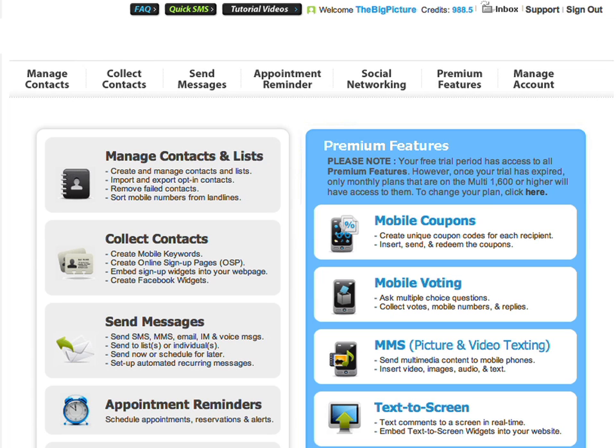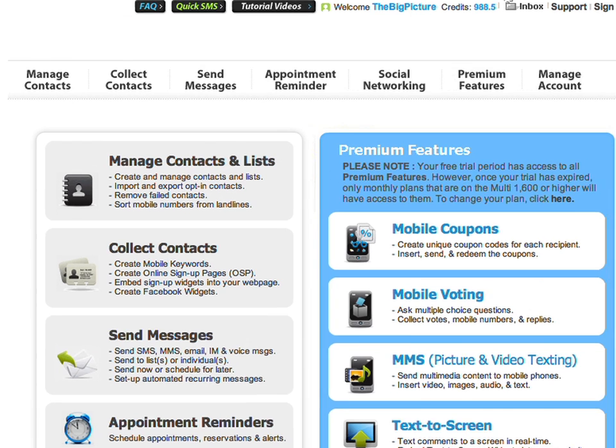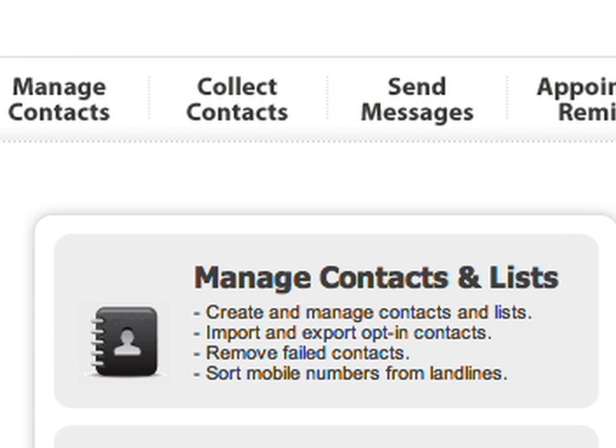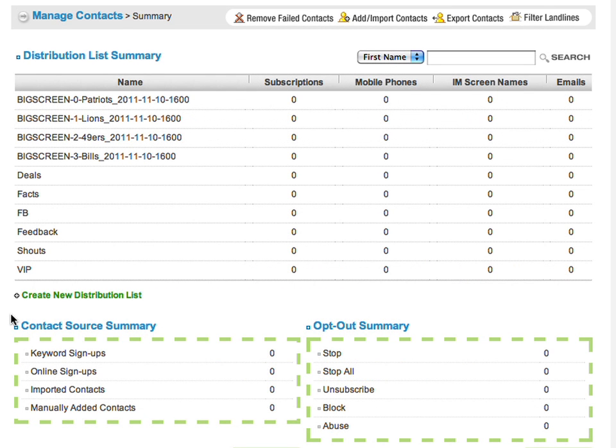So how am I going to go about doing this? The first thing I'm going to have to do is go to my manage contacts and start organizing my distribution lists. What this does is it allows you to build different distribution lists for the storing of your contacts. Now really, this is the heart of the system. This is where everything gets done. All of your contacts you gather are put here, stored here, organized here, and then you'll use this later to send out your messaging, your marketing information to your customers. And this really allows you to organize everything, build everything.